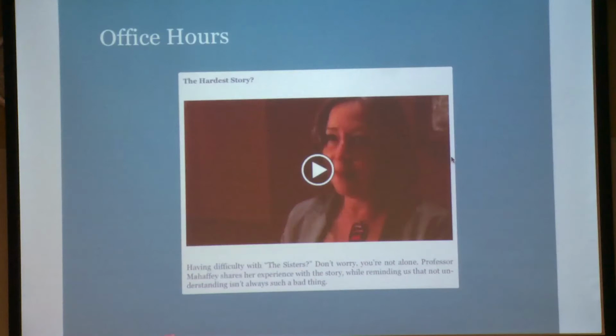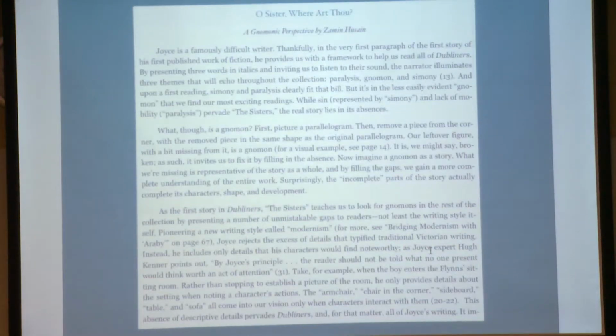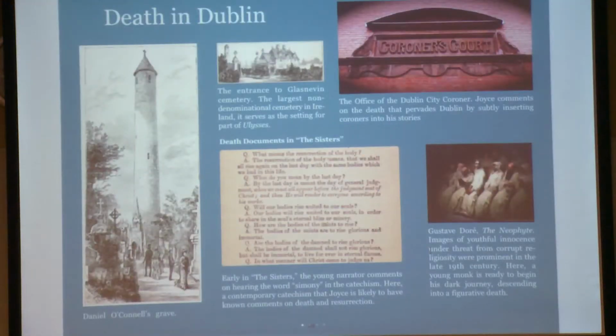Going on, each one finishes with the office hours, where again we have the experts giving their take on the particular story before moving on to what was one of the central parts of these texts, because this was taught in an English department. Students are being taught to write, to edit, to research as well. This essay, the student's essay here, was the central part, you might say, of the text. And something more, well, yes, let's say here, more research here, Death of Dublin.